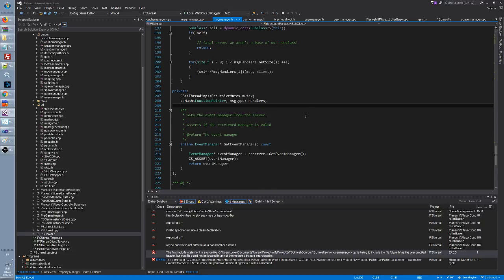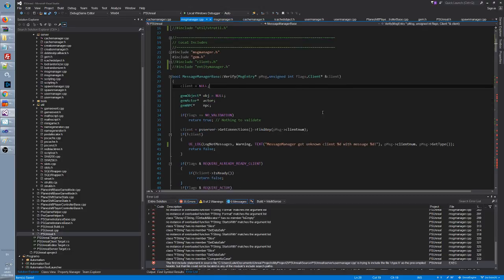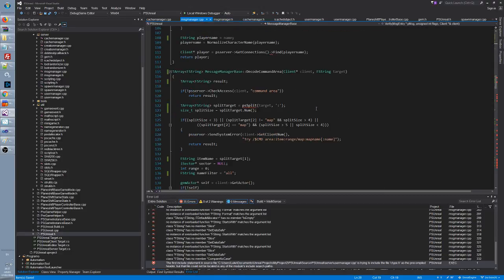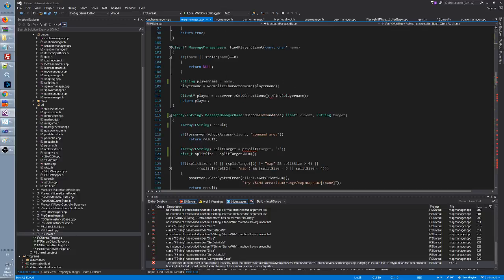Okay. So this one is okay. I think the problem we have is on this one. So let's fix. So get connection, client connection, find doesn't exist.